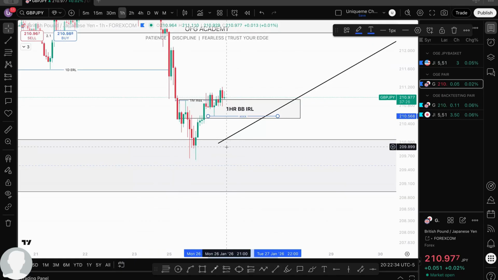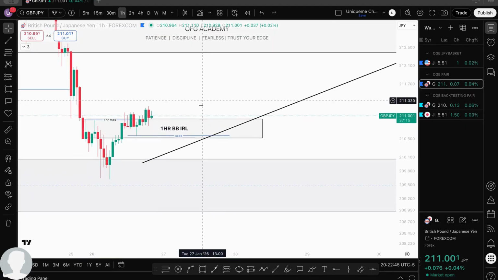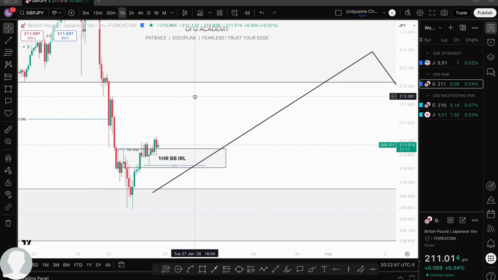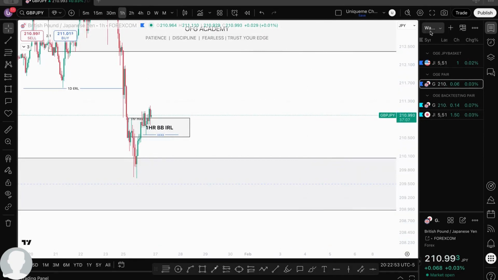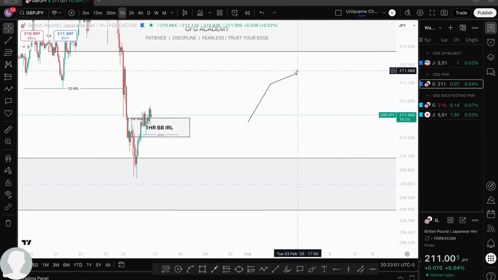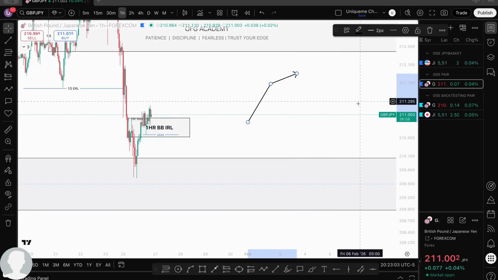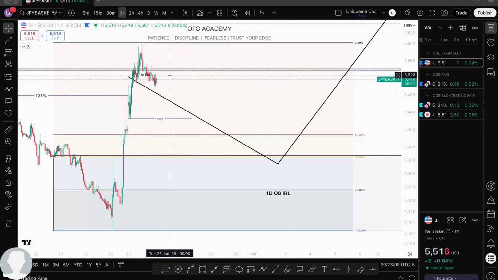If price doesn't come back to that zone, if you look inside here, this is a breaker block price reacted to, but price might still decide to sweep out this liquidity again and still go up, or price might just keep going up to this area. But to me, I will expect you to just be patient and wait. Be patient and wait for that sell to start before you go for anything. Just be waiting for the sells to move. Do you understand me? That's what I can say. Just wait and feel the massive movement for the JPY basket. That's the massive movement for the sells to get here and the buys to keep going up.